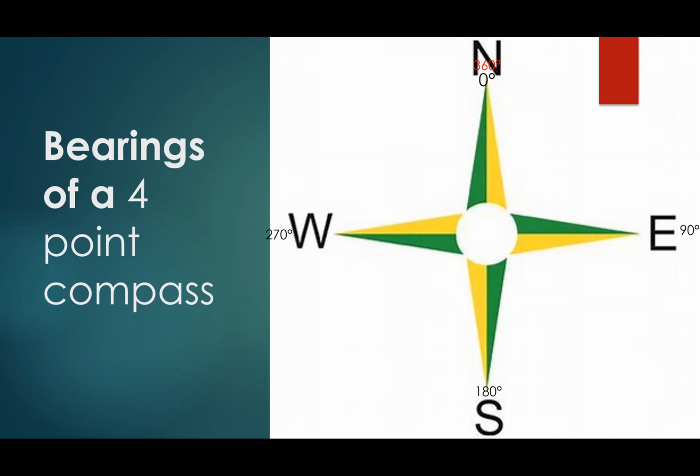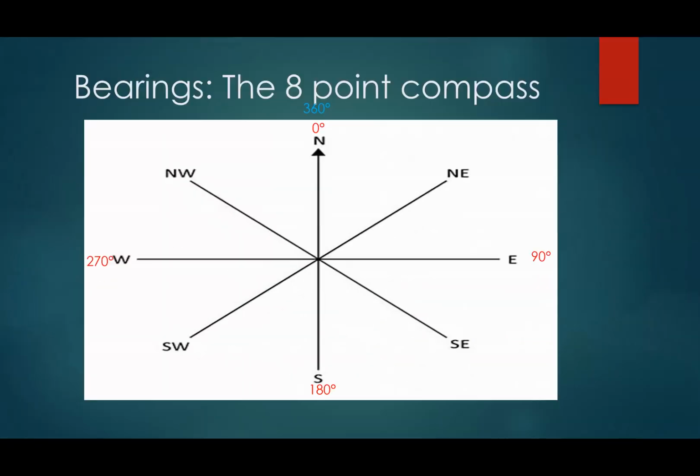Do you need another minute? I am now going to go to our 8-point compass. And just to review, we said in our last class that northeast, southeast, southwest, and northwest are intermediate points. And so now let's calculate the degree or the bearing of our intermediate points.